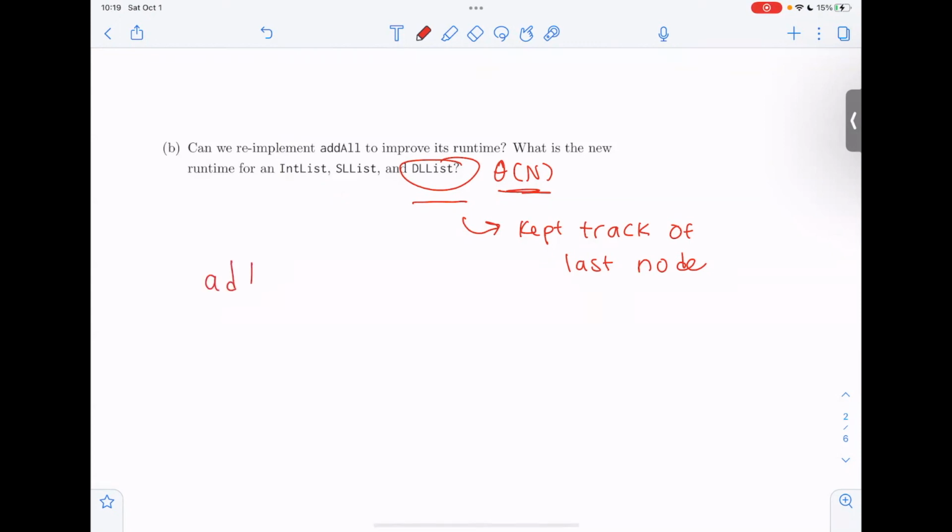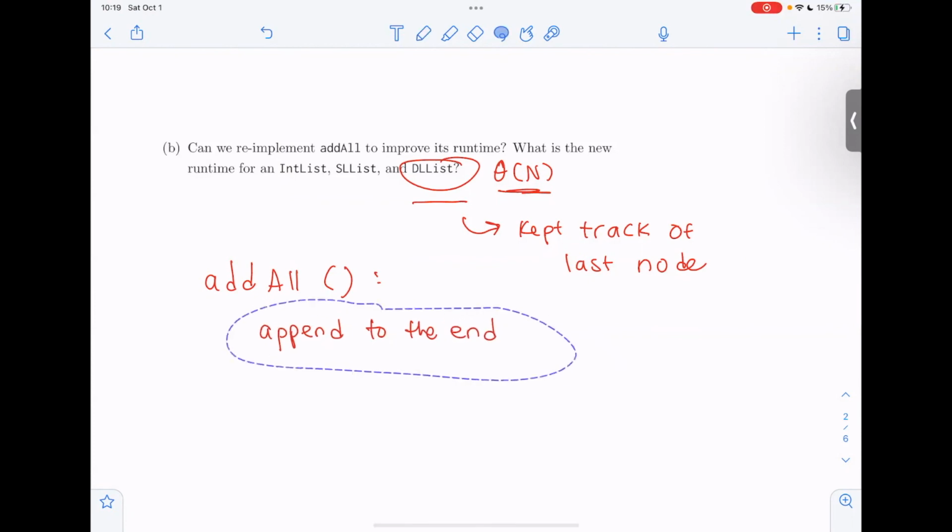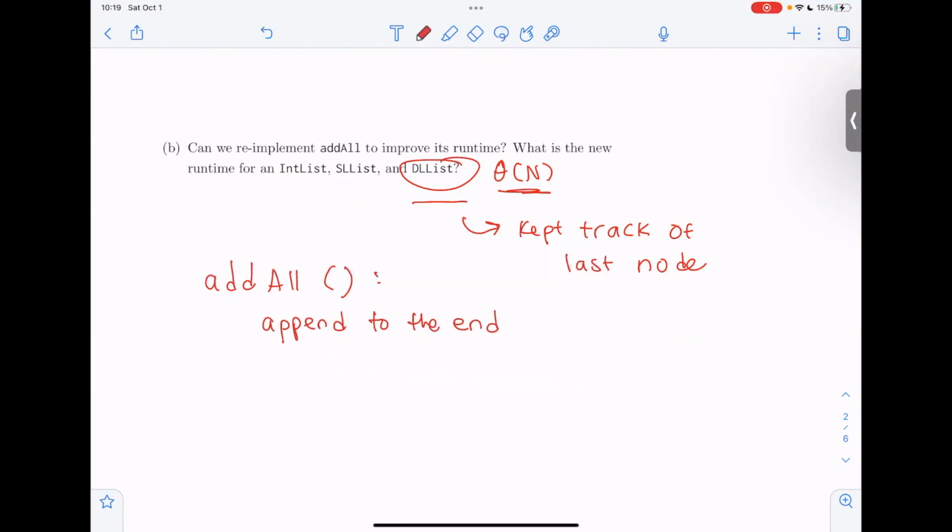In that sense, we just have to append to the end for int list and SL list instead of doing a call to add last. And if we're keeping track of the end, this is going to take theta of 1 time.